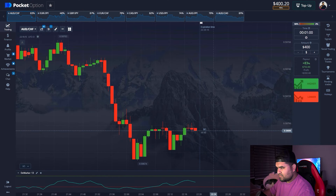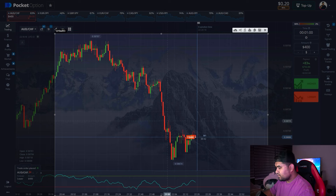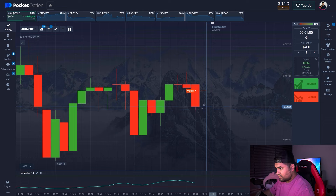I think it makes sense to open a short position here. As you can see, the uptrend changed and the downtrend started gaining momentum. We see this resistance on the DeMarker — the moving average bounced from this level and is now moving towards the oversold zone, which means the same thing should happen on the chart. We're likely to see a correction. Looking at the chart, we see this accumulation zone, and basically the price should go lower.